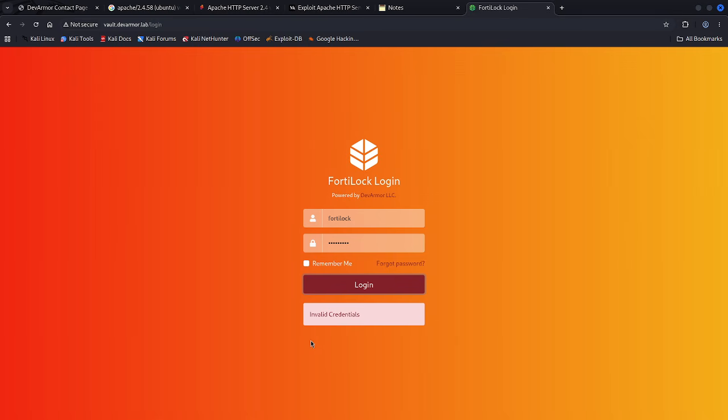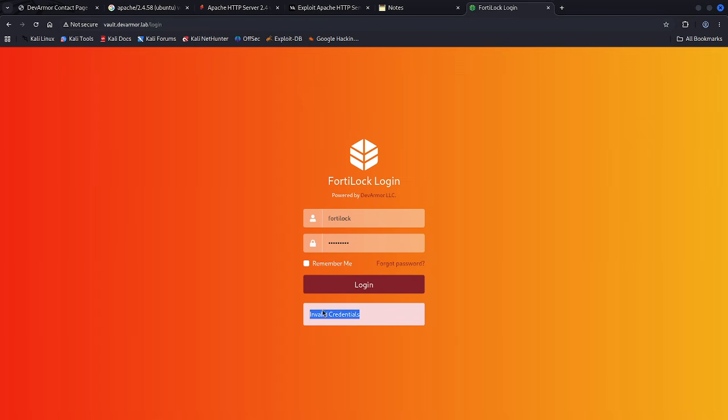So what I'm trying to do here is test for default credentials, see if we're able to get in, and also see if this error message is going to change, because you can possibly enumerate valid users if you get a different error message. For example, if we put a valid username and an incorrect password, we get a different error message, and if we put in a wrong username and we get a different error message as well, it will be possible for us to enumerate valid user emails or valid users.